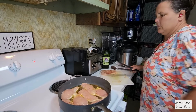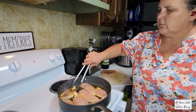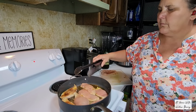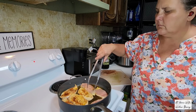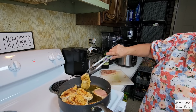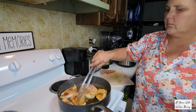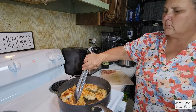I've seasoned the chicken cutlets with salt, pepper, and smoked paprika. And to cook the cutlets, I'll be sautéing them in a little olive oil until they are cooked through and golden brown on both sides. Once all the chicken has been sautéed, then I'll be making a creamy lemon herb sauce to pour over the sautéed chicken. One of my youngest son's favorite dishes is herb chicken, and I don't know how many times he's asked me to make it for dinner, but I wasn't able to because I didn't have the fresh herbs on hand. Well, now that we have our very own herb garden, I'll always have fresh herbs available to make his favorite dish.